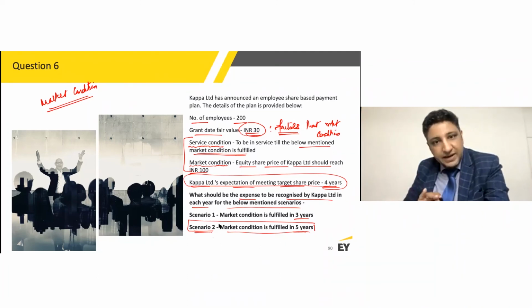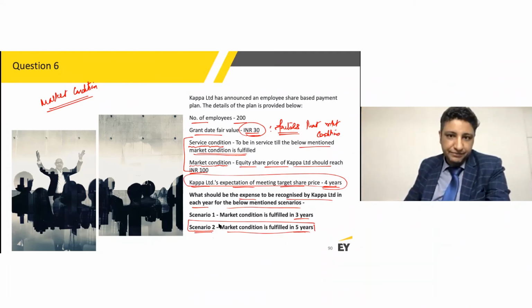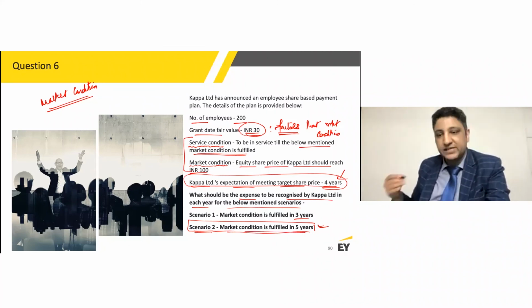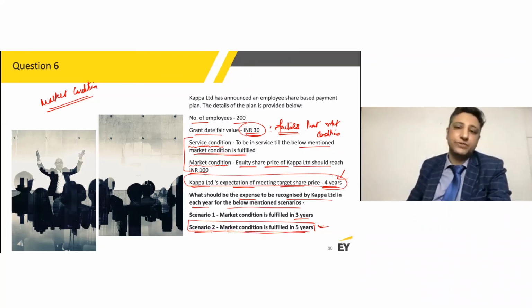It does not make any difference in your account. Which means, by the way, and I'm intentionally looking at this scenario first, if the condition is not met in 4 years of time, although Kappa had planned for that, Kappa anticipated that it would be completed in 4 years of time, it does not change anything in accounting, even if it is not met in 4 years, but it's getting met in 5 years. It could be 6 years, 10 years, whatever. Does not change anything, right? So the entire cost would be spread in the 4 years duration.